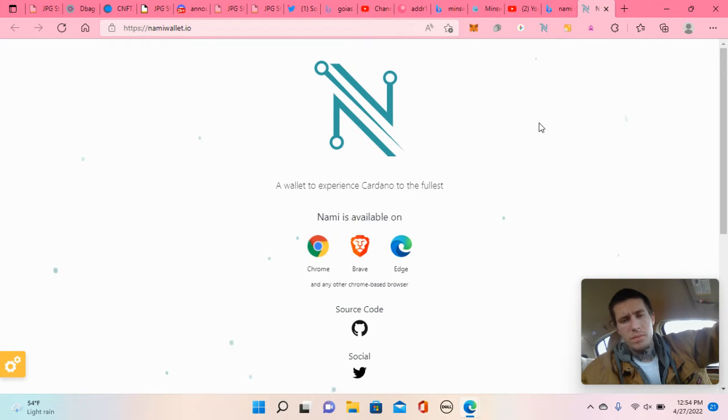Words, random phrases that are kind of mixed up. And you never want to forget that seed phrase, because the order of these 12 to 24 random words that you get as a seed phrase is your wallet right there. If you want to transfer your wallet to CC Vault, or if you lose access, you can take your seed phrase and go over to CC Vault or another computer, go on NAMI and type that seed phrase in, and all your stuff pops up. It's like your passcode, all right?